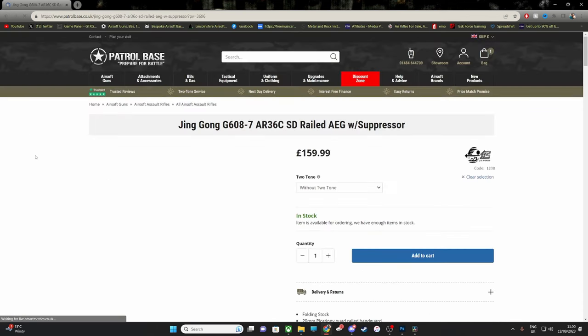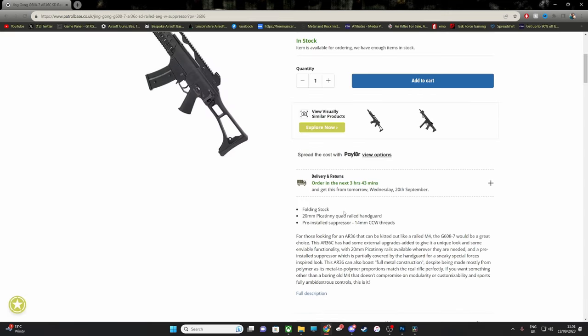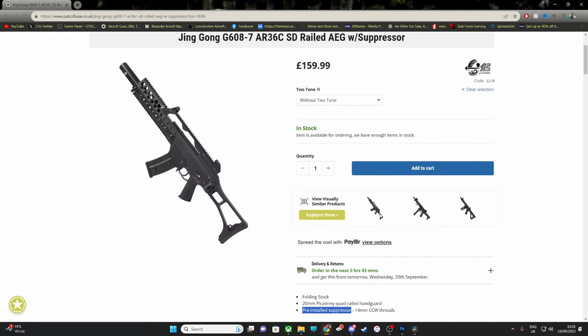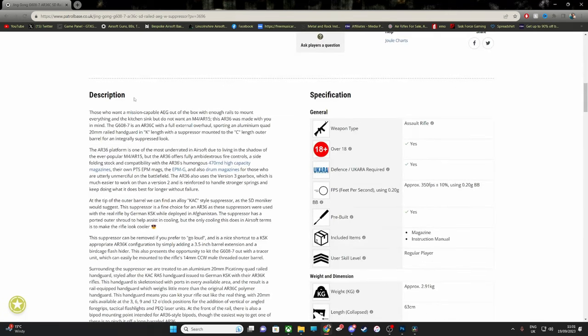And scrolling down, this is mine, and it also comes with a suppressor, which is nice. This is a Jing Gong G608-7 AR36C SD railed AEG with suppressor. So there you go, you can have a look at it. And going into it, folding stock, 20mm Picatinny, which is the same as your M4s and all that sort of stuff. 40mm counterclockwise threads, but it's a pre-installed suppressor, so it doesn't even matter, you've already got one on there. You can take it off, obviously, and put a flash hider or something on there if you wanted to. So this is a mission-capable AEG out of the box for rails and mounts.